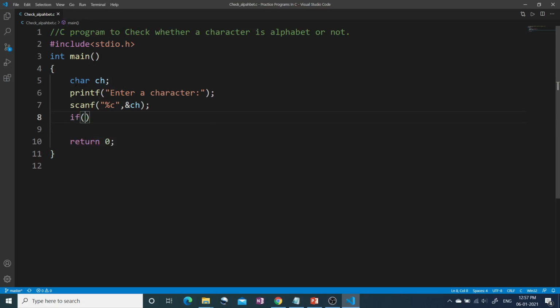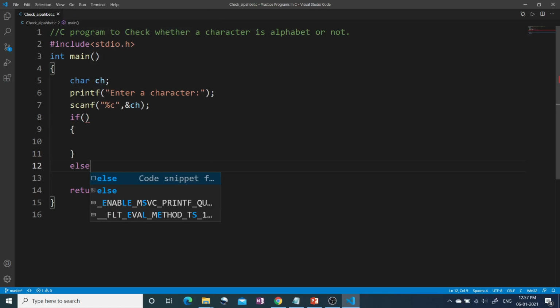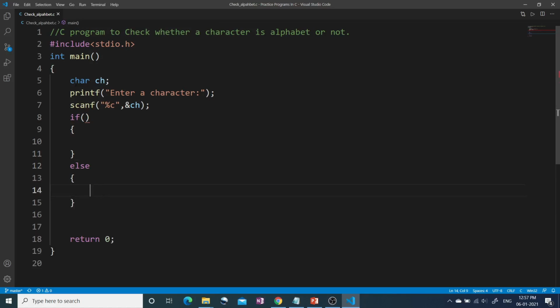Now I will use an if and else statement. So I will say if, and then the body of the if, and in else I will say that yes, my character is not alphabet. Here I have to write the condition. I have written the condition as we discussed in our flowchart. Here I have replaced that AND with the logical AND and OR with the logical OR as we have in C programming. This OR says either this condition or this right-hand side condition can be true.